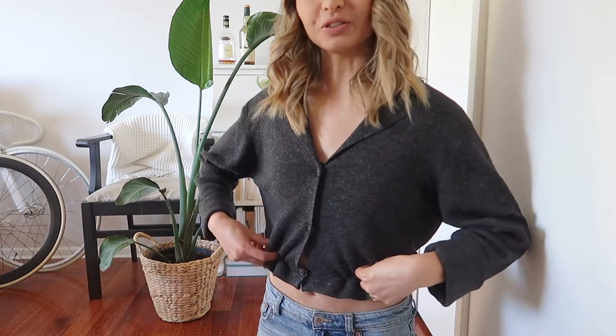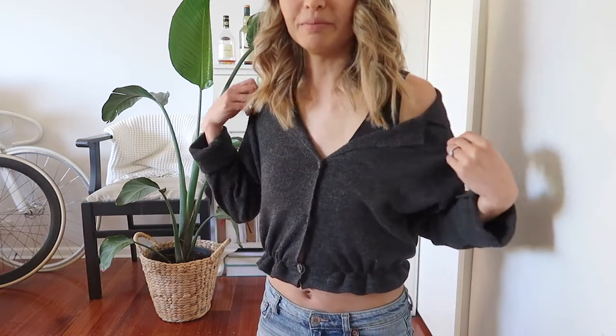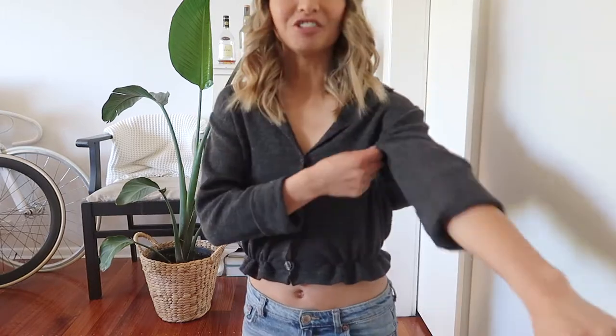Welcome back to Slow Living, I'm Esther. In today's video I'll show you how I flipped a thrifted merino knit sweater from a baggy oversized style into a cute crop modern knit style. I've taken off a little bit of length, added a cute little frill which also brings it in at the waist, and you can wear it a bit more off the shoulder if that's your style. It's a great way to upcycle clothes you already have.